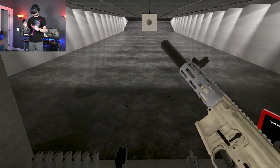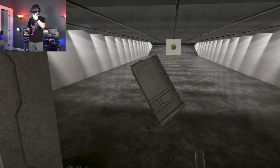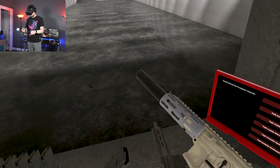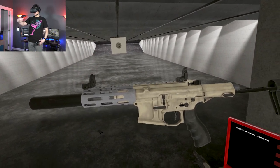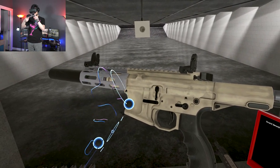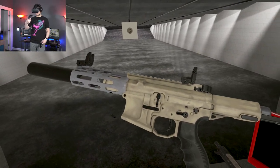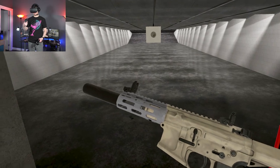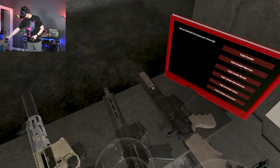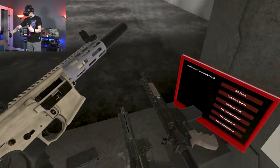So since it's a video about the Honey Badger, we should talk about it a little bit more. You can see that it is taking a 20-round PMAG. This would accept 223 or 300 Blackout, as I mentioned. It is much smaller than an AR-15, and while it looks very similar, you can see the receiver split into the lower and upper receiver, similar grip, mag well, top rail. It actually shares very few parts with an AR-15. You can see that this buffer tube is a lot shorter than it would be on a standard AR. That is because there are significant modifications in there.